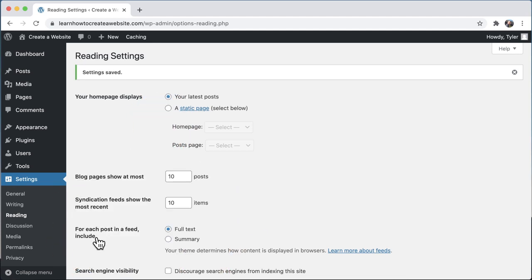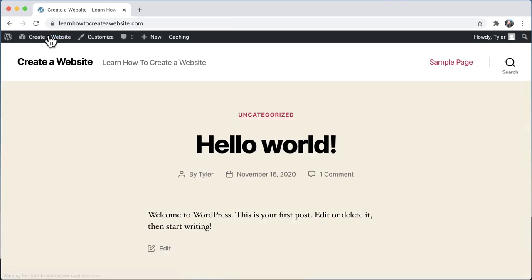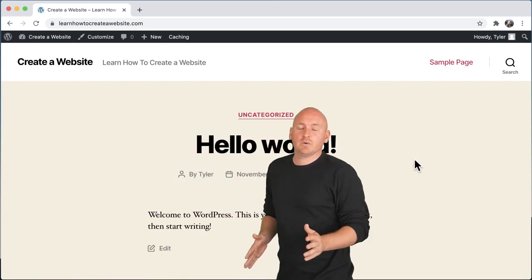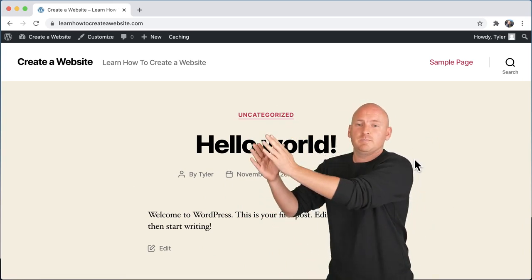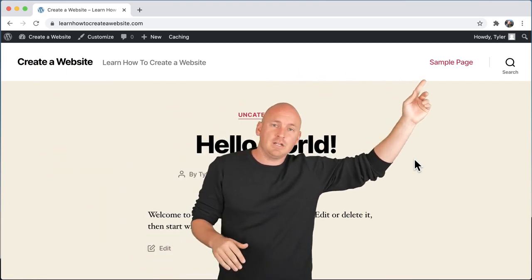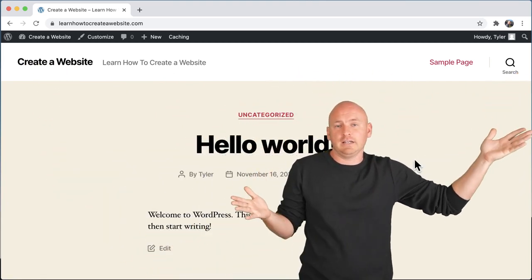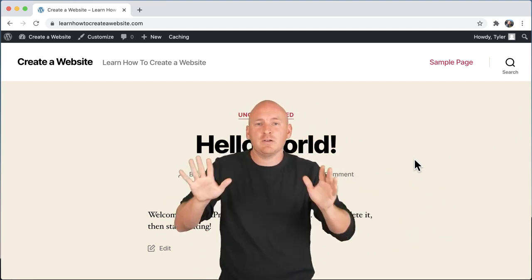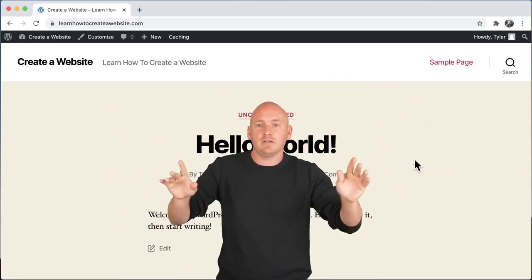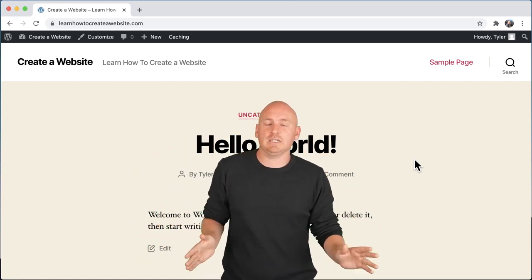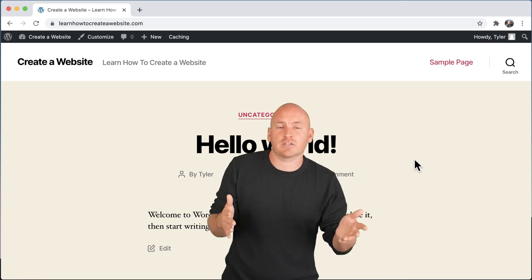All right, the next thing that we're gonna do is install our theme. If we go ahead and click back on the front end of our website, we can see that this is the theme. The theme is basically the design of the website. So this theme has this tan color and this big hello world and this navigation up here on the top and the sample page here with this search icon right here. That's the theme. We want to install a much better theme, in my opinion, that allows you to control the entire website, allows you to control all of the header and all of the footer at the bottom and everything in between. So it's much better at controlling all parts of your website.